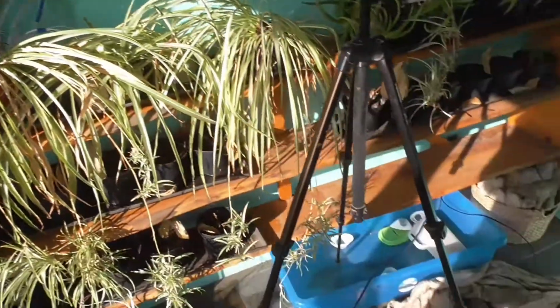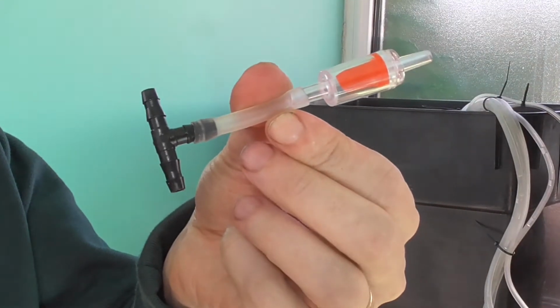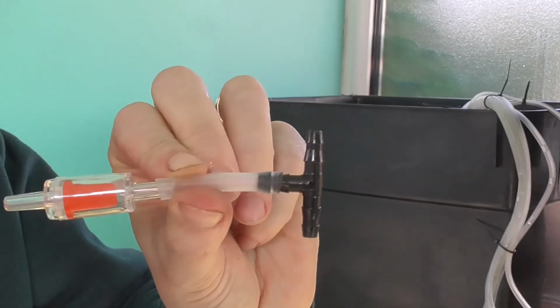Right, so I got it all working and found a new problem. When you turn it off, it doesn't stop flowing the water, all the water siphons everywhere. So I put this thing together, it's a little one-way valve and a T-connector.